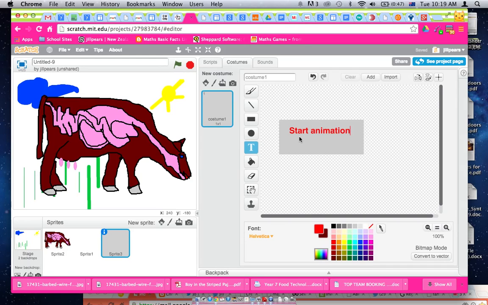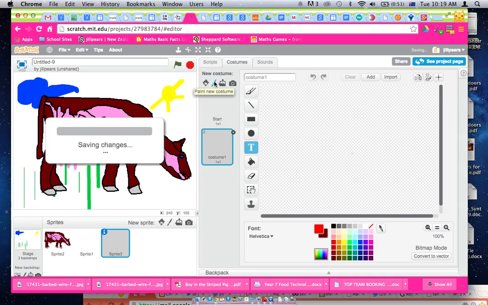If you don't have your rectangle coloured in, when people click on it, it may not actually work, because, for example, if your rectangle isn't coloured in, if they click about here in the middle on a non-coloured in part, they're not actually clicking on the rectangle, they're clicking on nothing. So it's really important to make sure your buttons are coloured in. So you've got your Start Animation button, we'll call that one Start.